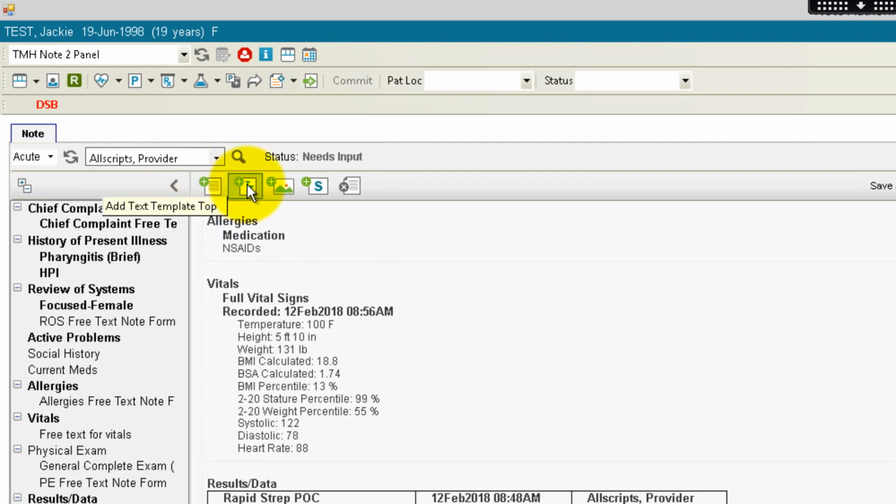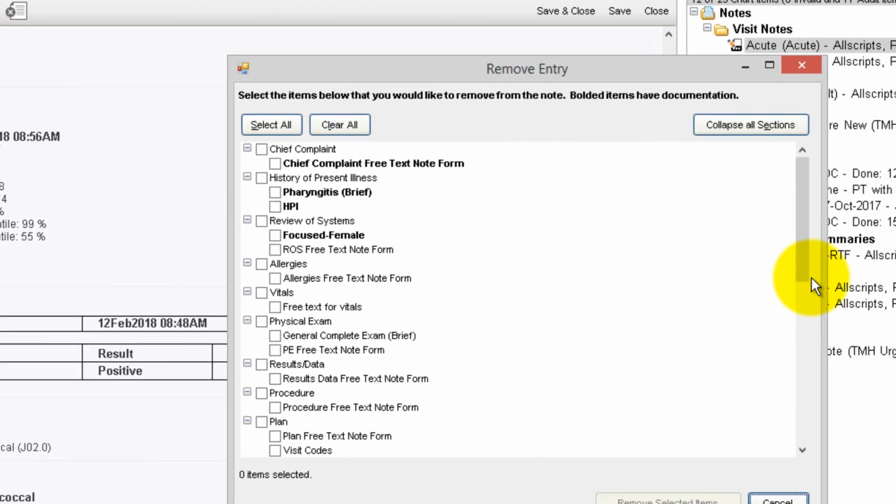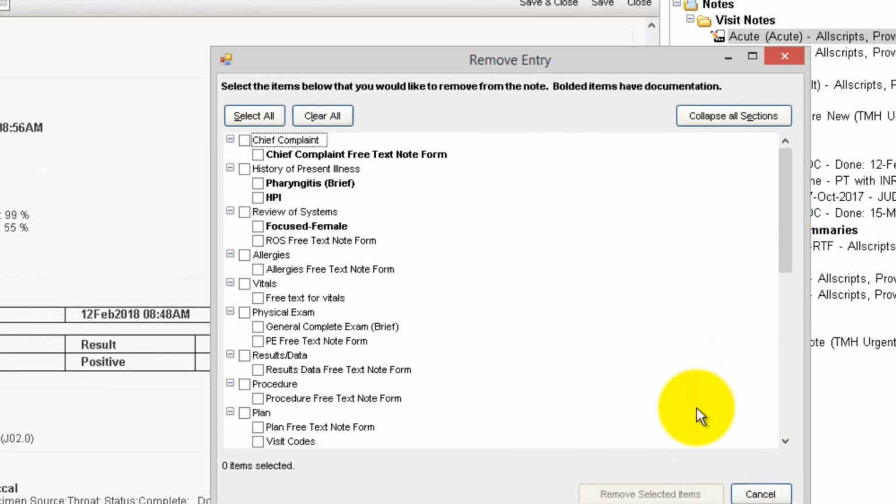Southern Medical Group uses a lot of the text templates, and a few TMH people with some text template reasons. You can add an image. New content sets will be described in a separate place. That's basically a way to add multiple forms at one time. And then this allows you to remove a section of a note that somehow you don't want to have in there, or it got in there wrong and you put some data in there and you want to get rid of it.